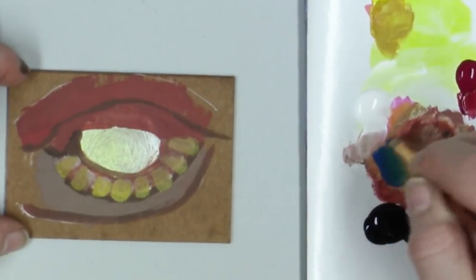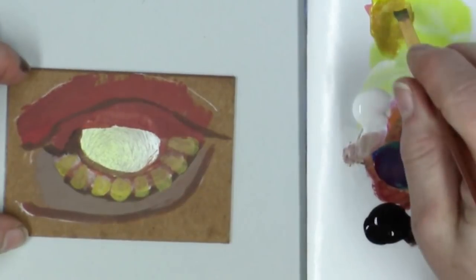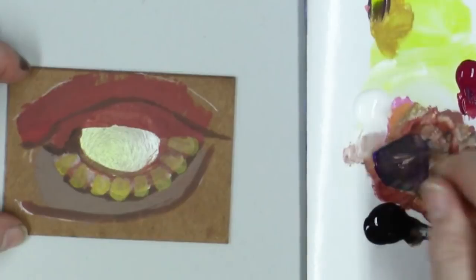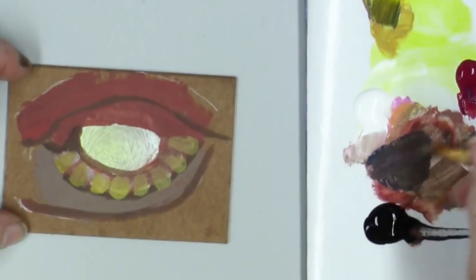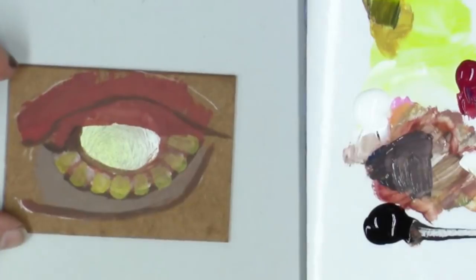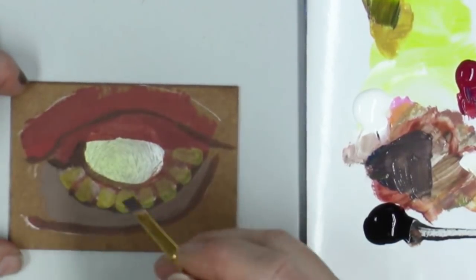All right. Mix up some more of that kind of brown gray color again. Ooh, that's a pretty purpley color right now. It's going to gray out when I put the yellow in it. A touch of white. There you go. Let's see.